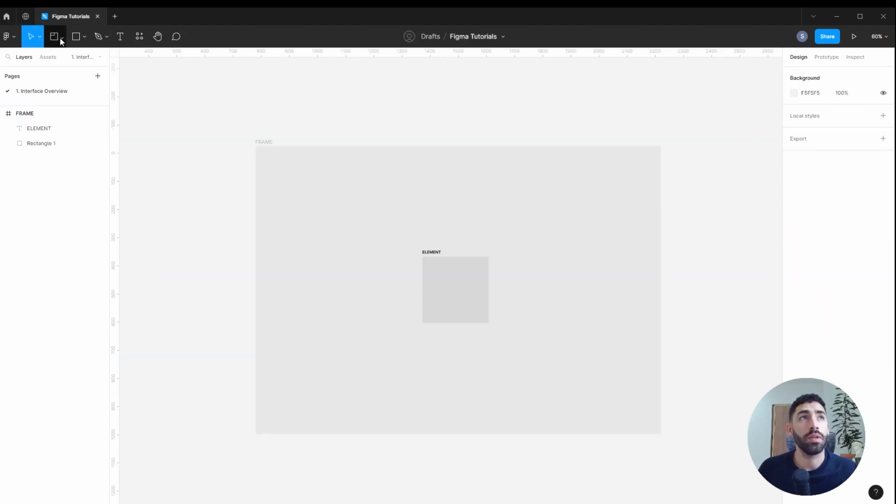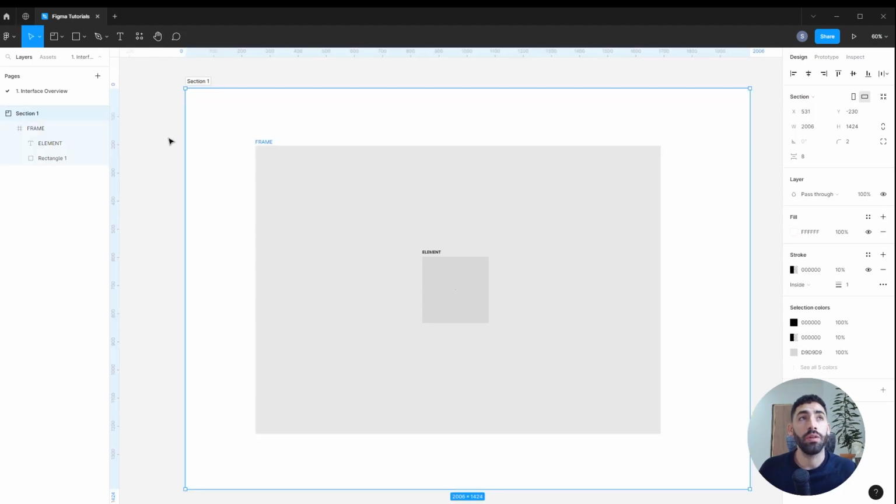Okay, so next we have the section tool. This tool is mostly used for organization. Generally speaking, the section will be the outermost organizing hierarchy. In the outer part, you will have the section. Inside the section, you might have a frame, and inside a frame, you might have the different elements of your composition. And again, this is generally speaking, but the section tool is mostly used for organization and to put things inside of it and label it as you might want.